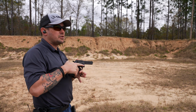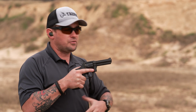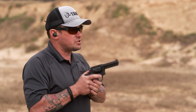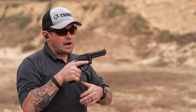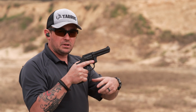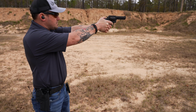In live fire, the first thing we're going to demonstrate is a continuous rapid press, all right? This is useful on a wide open target, close range target, something like that. We're just going to start from the aimed in position, and then we're going to rip right through the trigger. Now we're going to go through a slow press. So we're going to go for a headshot on this one, and I'm going to apply slow, continuous pressure through the trigger, aiming at the head box.